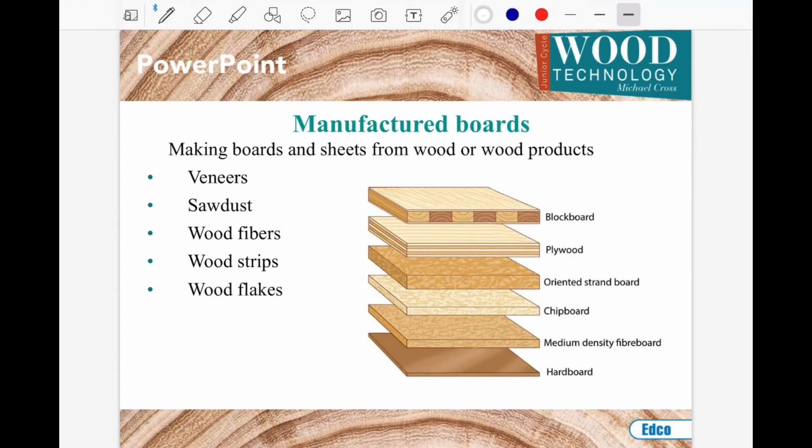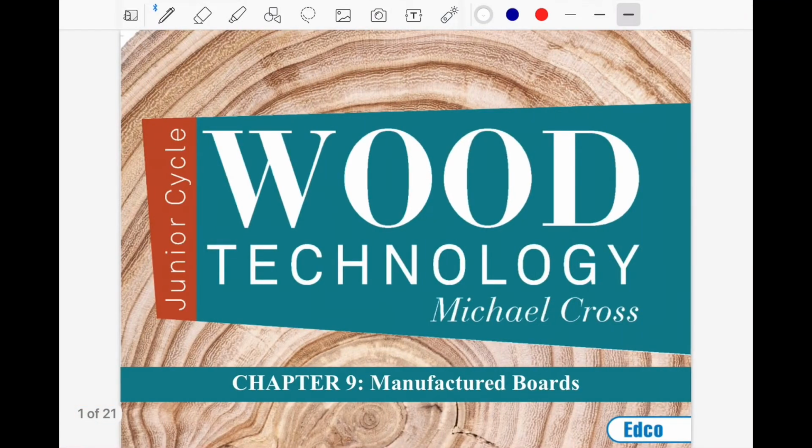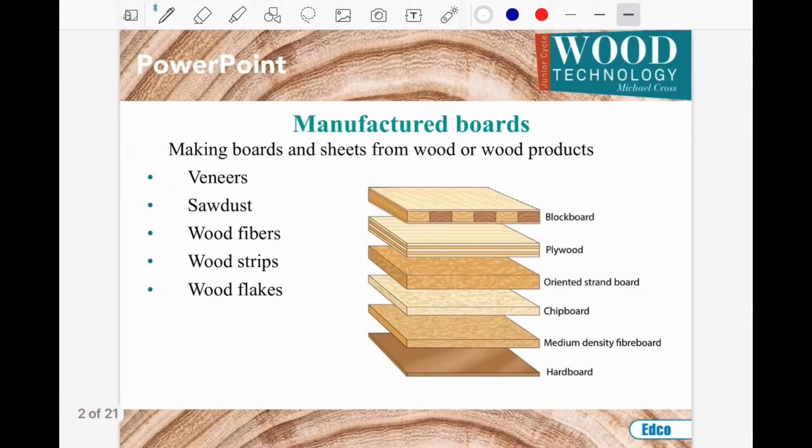Okay, guys, I just want to do a bit of revision on the manufactured boards chapter from your textbook, and we just need to talk a little bit about them, and then I'm giving you a question to be answered. So first of all, manufactured boards, what are they? They are boards that are man-made, usually by processing timber or other timber products into a sheet form. They're a substitute then for solid woods, and they have many advantages.